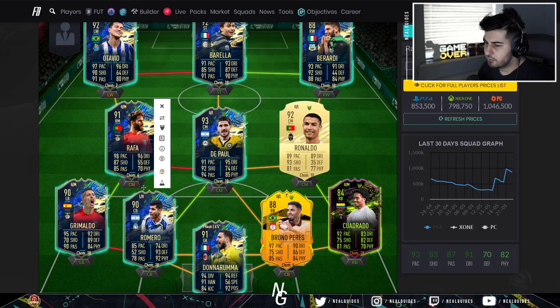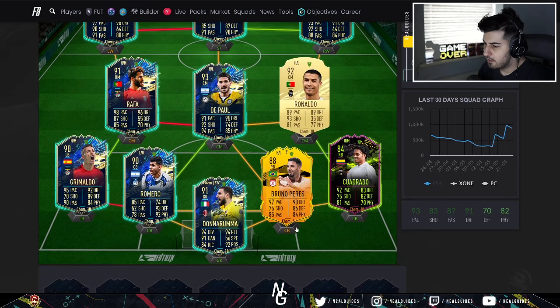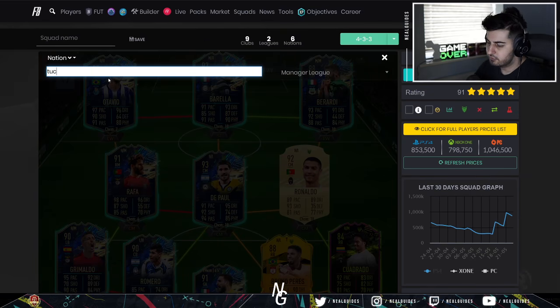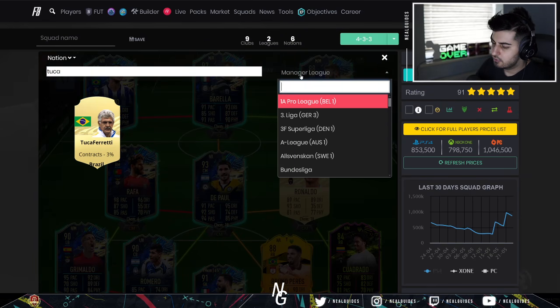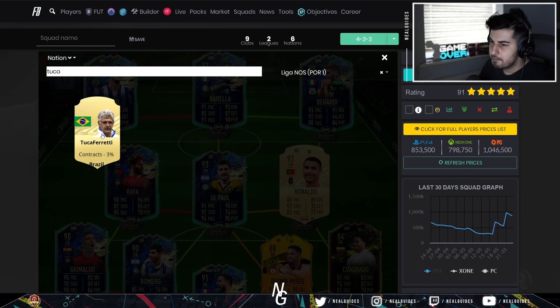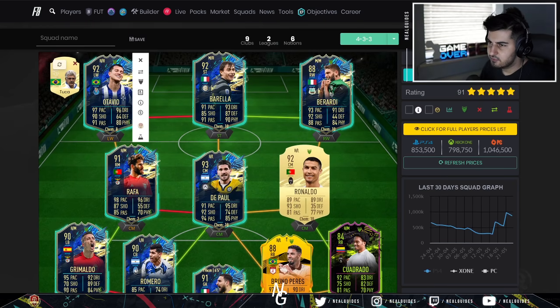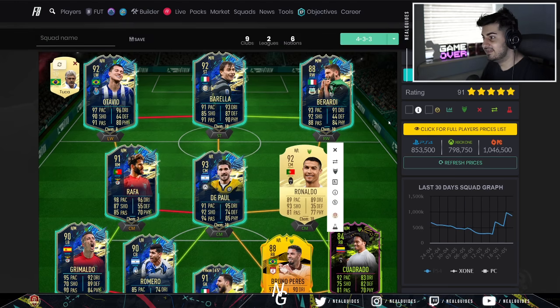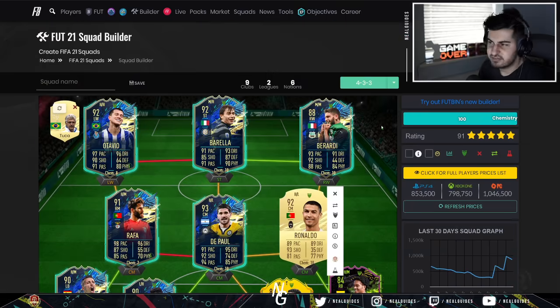And what you want to do is you want to find out, okay, how can we get all these guys on chem? So you want to get a Brazilian guy. So you want 2 Brazilians and you want the Liga NOS manager. So Tuca Ferretti, and then we're going to go with Liga NOS like that. And then as you can see, Bruno Fernandes gets 7, so does Octavio, he gets 8, and Rafa gets 7. And there you go, a fantastic team for 800k. The price did hike up because some of the new cards came in, I guess, because you're wondering. But it should go down to about 600k anyway.